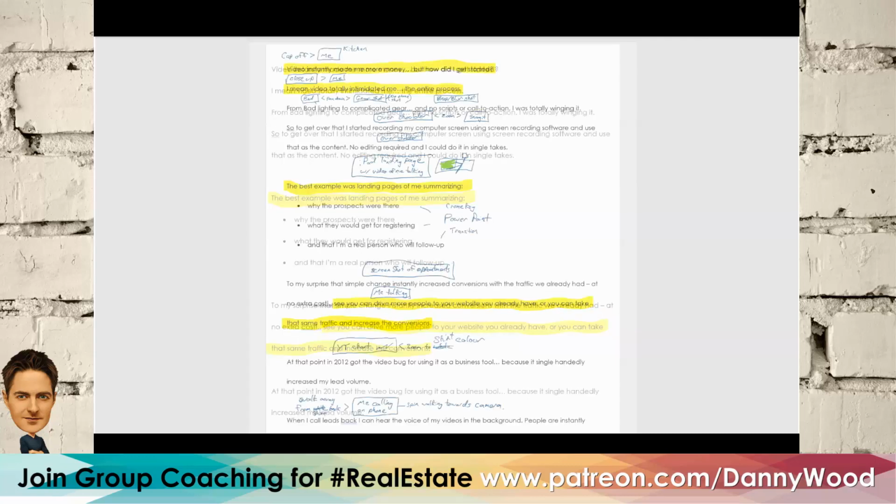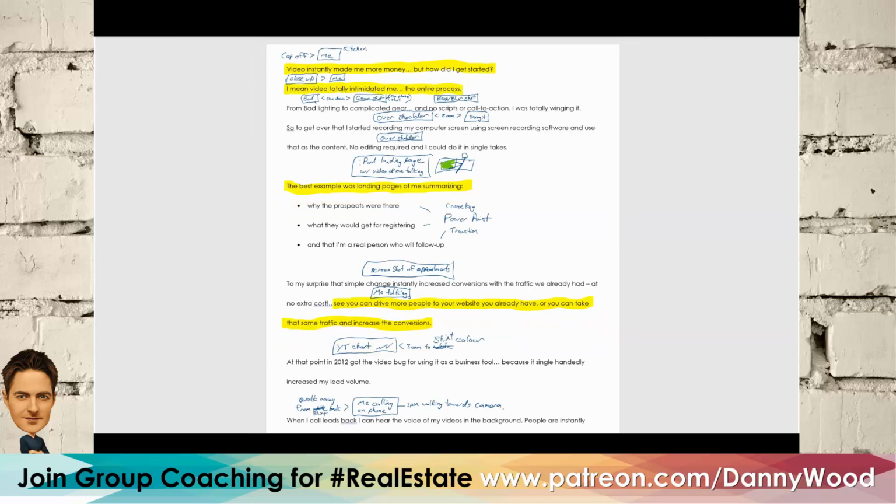After I have that done, the script is done, the highlighted parts are done, then I have to create the story of, okay, in my script, while I'm talking about, for example, from bad lighting to complicated gear, people aren't going to want to sit there and watch me just saying that. So I need some B-roll footage. B-roll footage is usually footage that's recorded with no sound, and it goes along with the words of what you're saying, because video is definitely a visual way of storytelling.